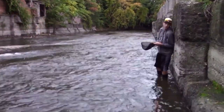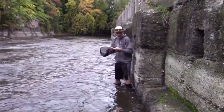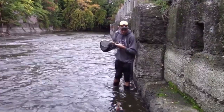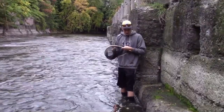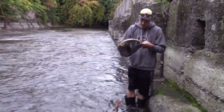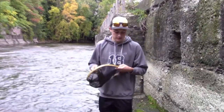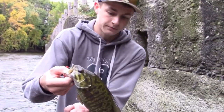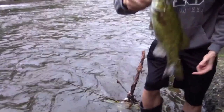Bring him on over. It's not for me, it's for the fans. That's a prettier fish. Get this guy back in the water. Let's show the peeps at home. Oh man, look at that fish. That's the prettiest fish we've caught in a long time. You gonna let that bad boy go? All right, let's do the release. All right, make sure you swim in.